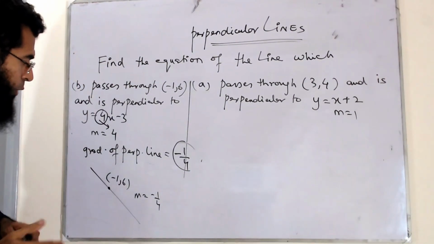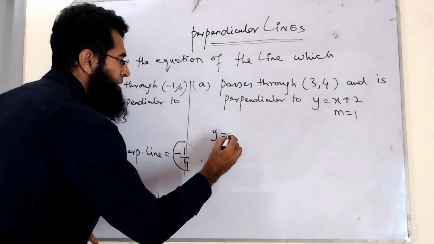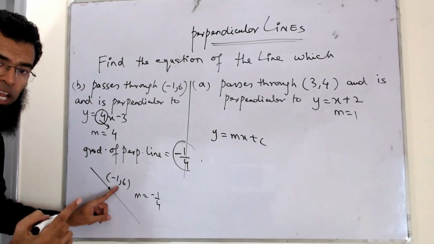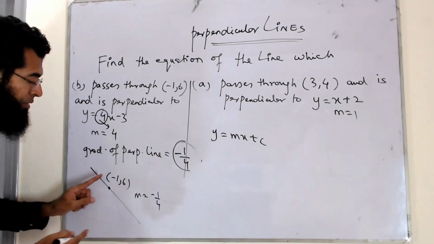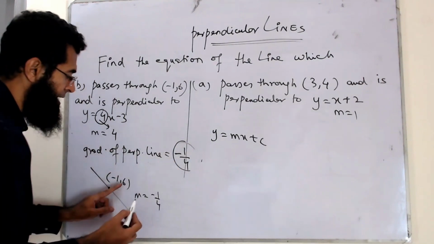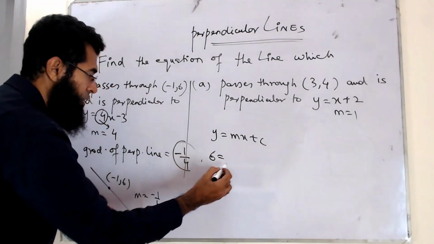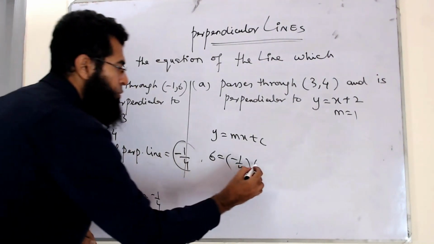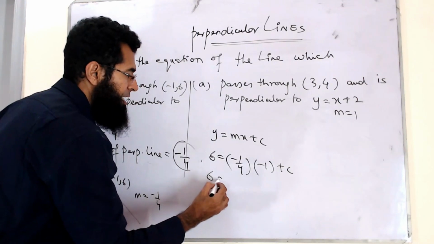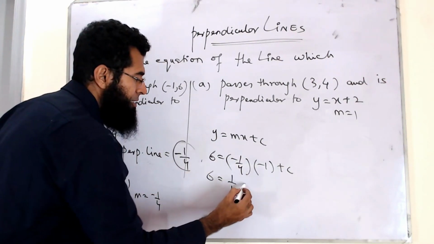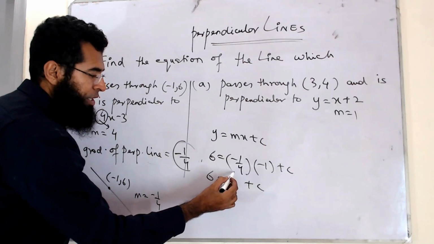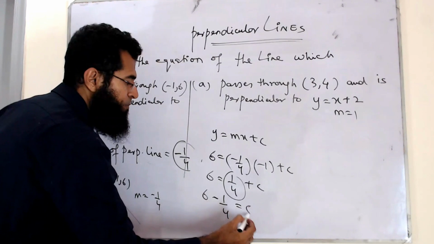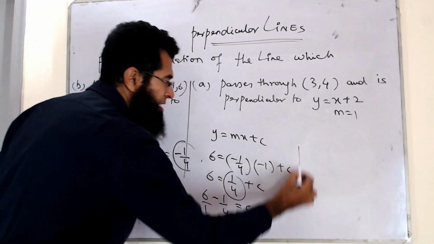Right. So what will be the equation? y = mx + c, right? So we've got the point on the line. That means this will satisfy its equation. So we'll plug in minus 1 in x and 6 in y. So this will be 6 is equal to, gradient is minus 1 over 4, x is minus 1, plus c. So this is minus into minus is plus, and plus c. And this is a term when you shift that on the other side, this fraction will be negative. So we'll just simply take the LCM.